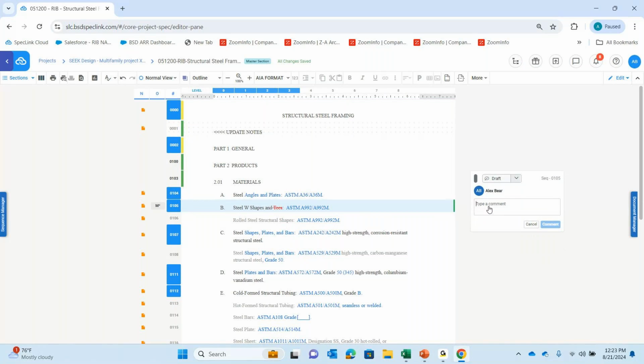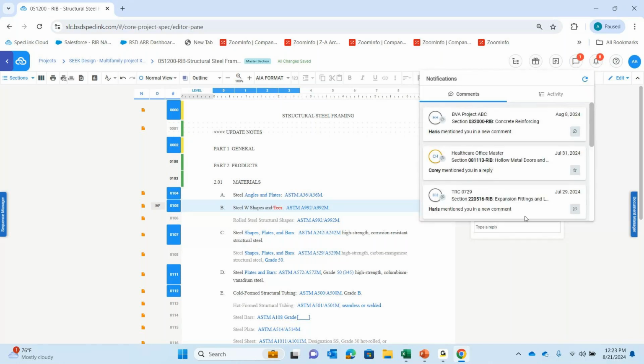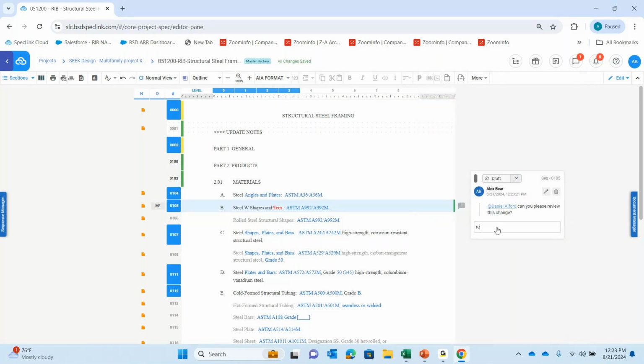So not only can you, if you're given access to some of those key decisions in part 2, you can also ask or ping the dedicated spec writer, can you please review this? And it will send them a notification within the system that they will be taken directly to that part of the spec to come in here, review, respond, etc.